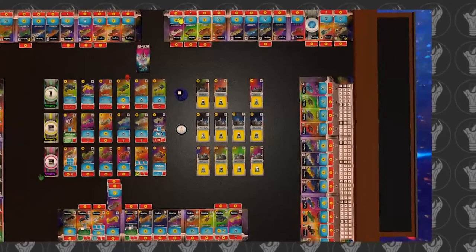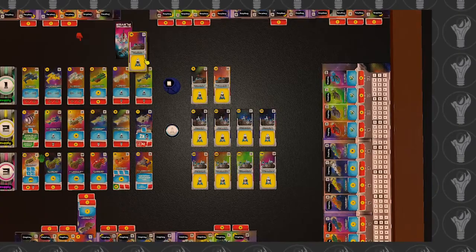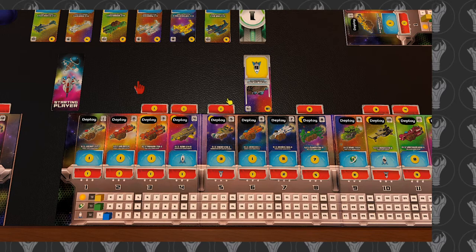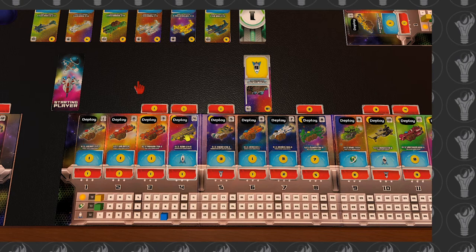Do I have a 4? I do have a 4. I'm going to buy the colony ship for 4. It cost me all but one of my money. It gives me 6 points. Oh, my 4 deployed properly.